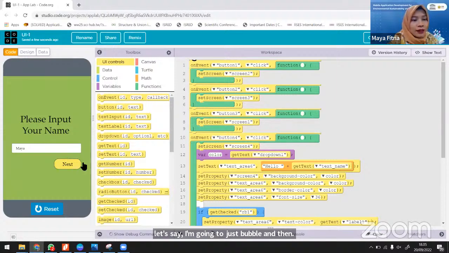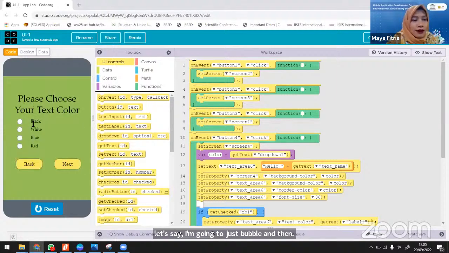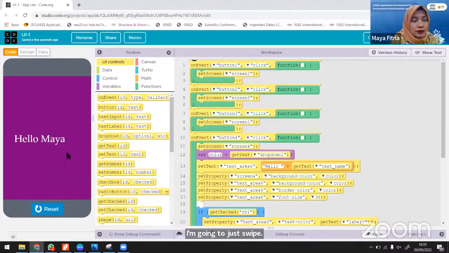And then please choose your text color. Let's say I'm going to choose white. So when I click next, the last screen will show hello Maya.